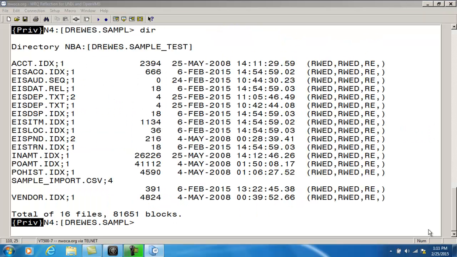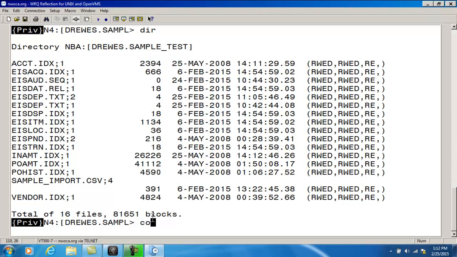Step 10 of the procedure involves copying the EIS data over to the live files. Looking at my screen right now, you'll see the EIS files involved. I'm going to copy over each one individually so you can see the ones that I'm copying over to my live data. Again, I'm in my temporary account where I've uploaded my spreadsheet and done cleanup on the files. Everything's ready to go, so now I can copy it over.